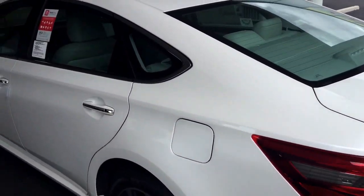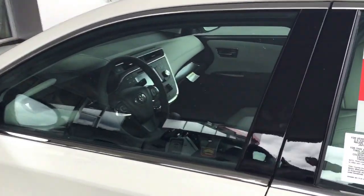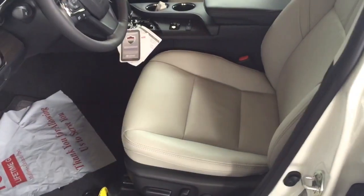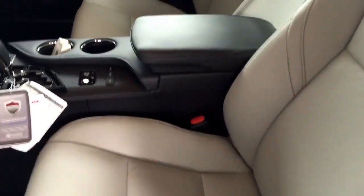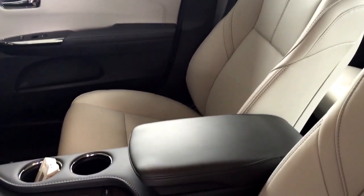As I mentioned in the email, there are three interior color possibilities for this type of vehicle: one being the ash gray, which is what this is — a very popular choice — the almond would be another one, or black. So those are the three options you'll find inside.